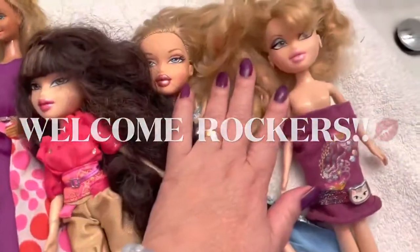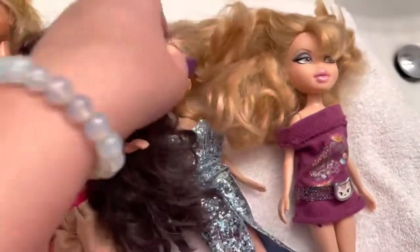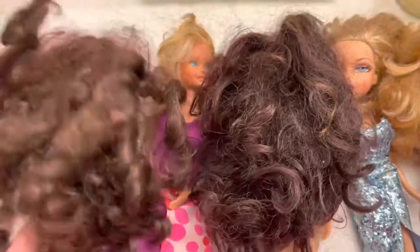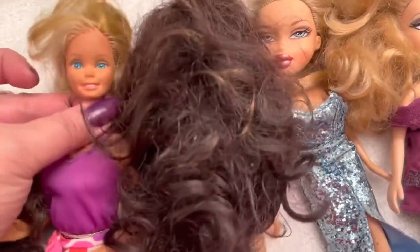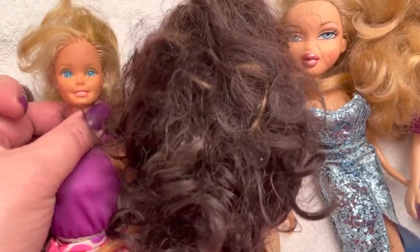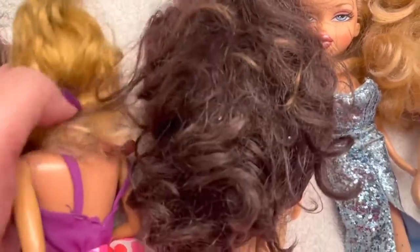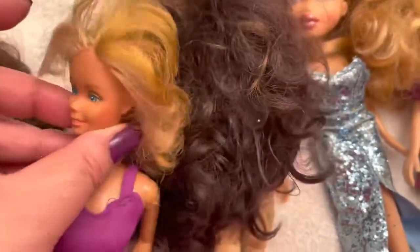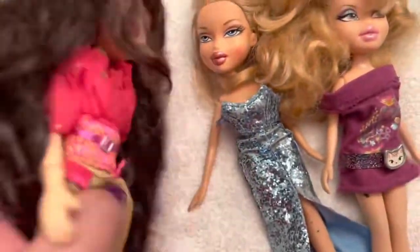Today is a video of restoration. Here are one, two, three, four, five thrifted dolls, so they are going to the salon. Look at the matting in the hair. This one has had a haircut, but I really love her face — I love the vintage look — so I'm willing to try and save her and give her another bob haircut. I really like her vintage outfit.